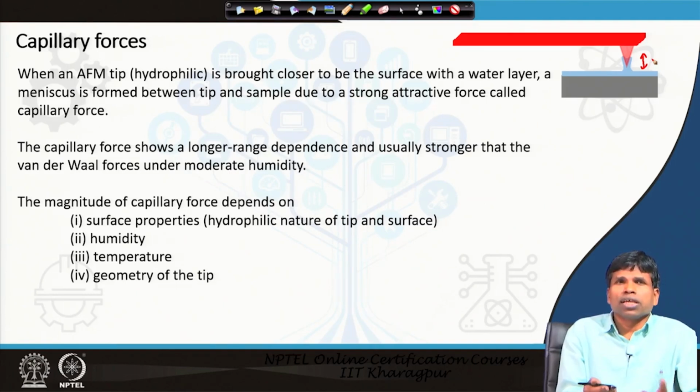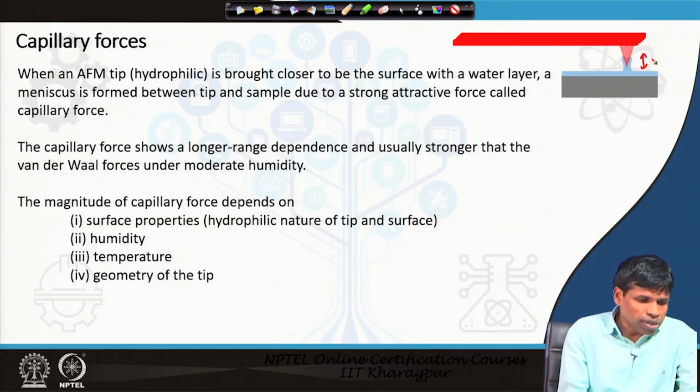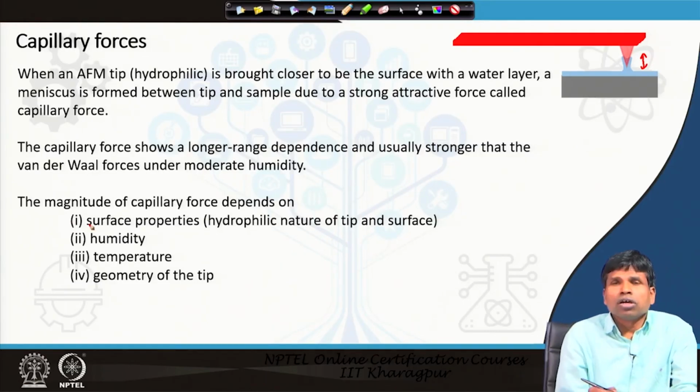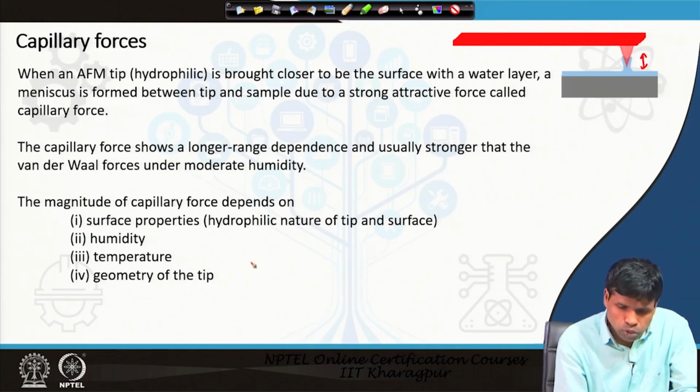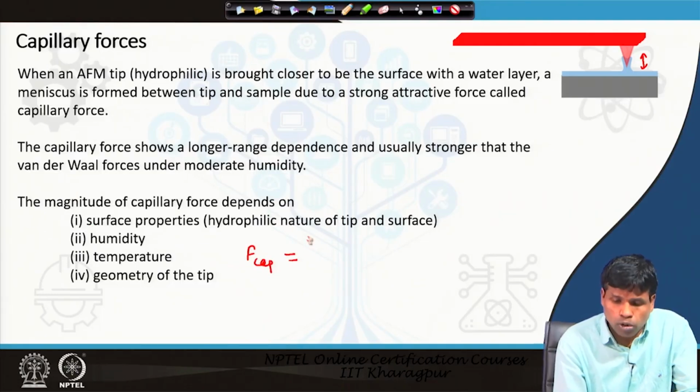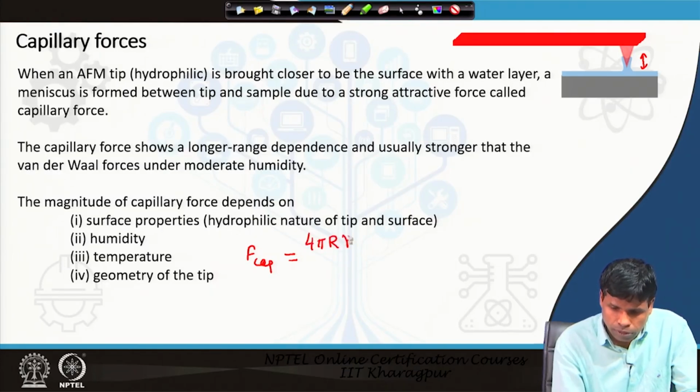So, the magnitude of the capillary force depends on the surface properties and also the tip, its hydrophilic or hydrophobic nature, humidity, temperature, and geometry of the tip. These are the different factors on which the capillary force depends, and the capillary force can also be described with a Laplace equation. As per the Laplace equation, the capillary force F is equal to 4 pi r gamma cos theta divided by 1 plus d by D.